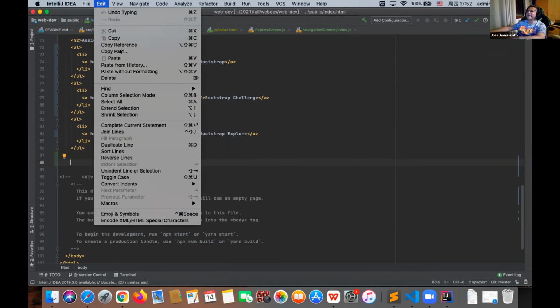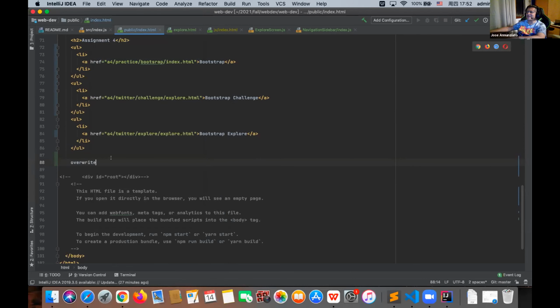Paste. Where's paste? Control V is not working. I can paste it. I can help you. Let me see. Ah, worked. Okay, so this is 5.